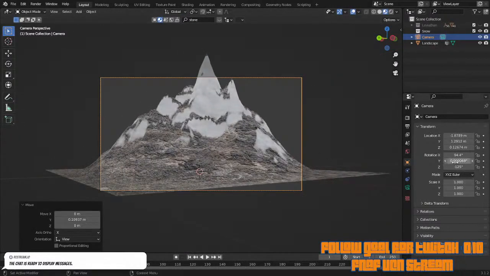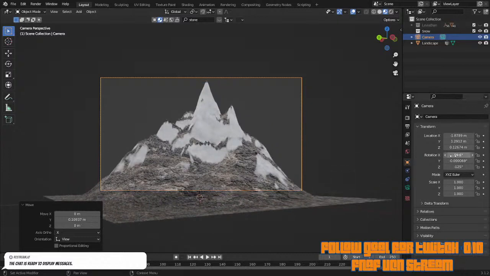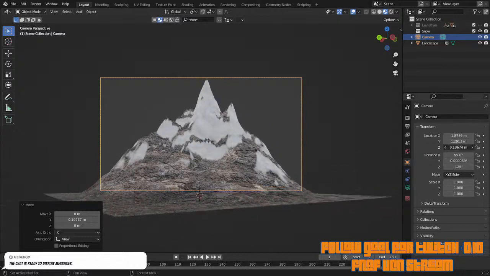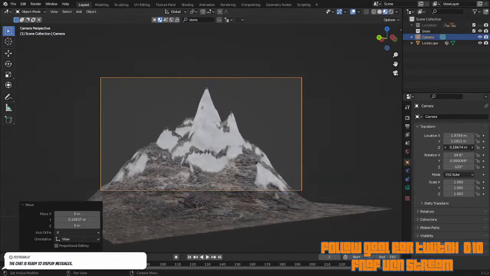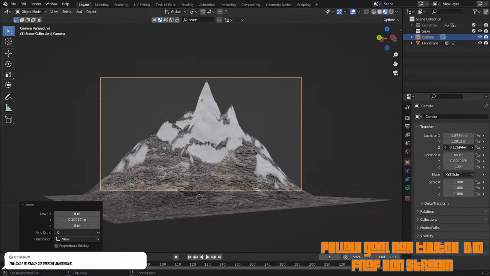Then, not that one. This one. Then probably a little farther down. So the peak is right at the top of the screen.